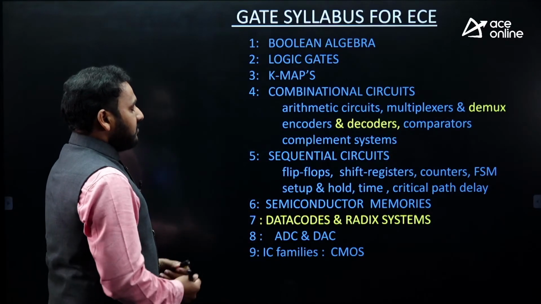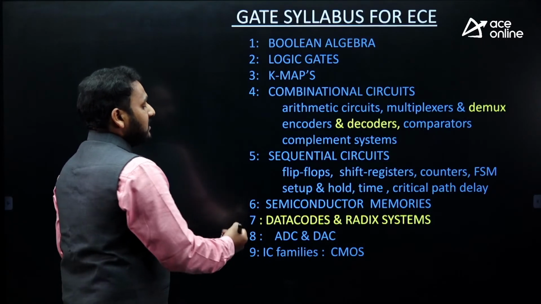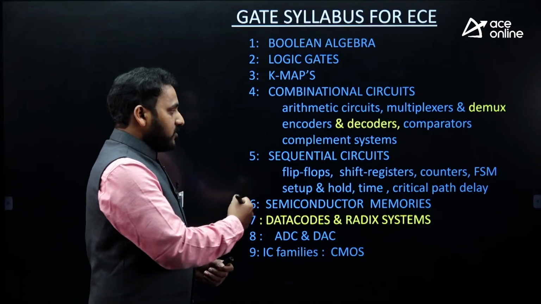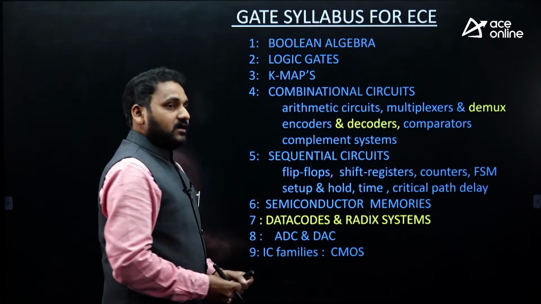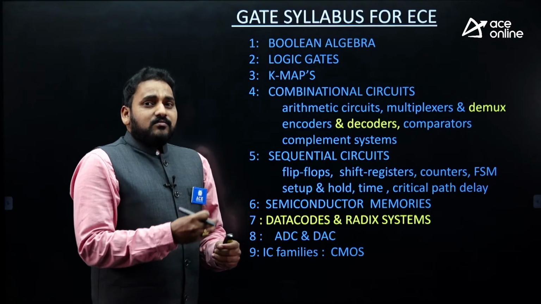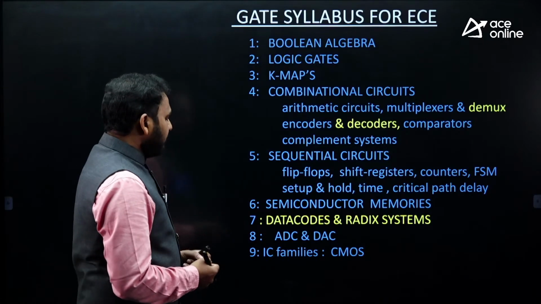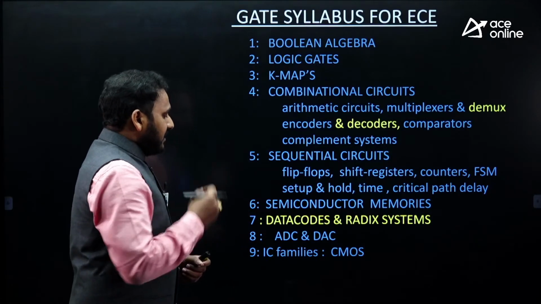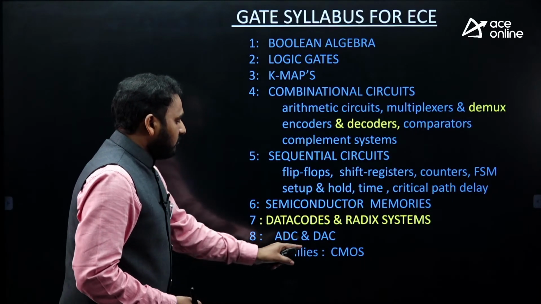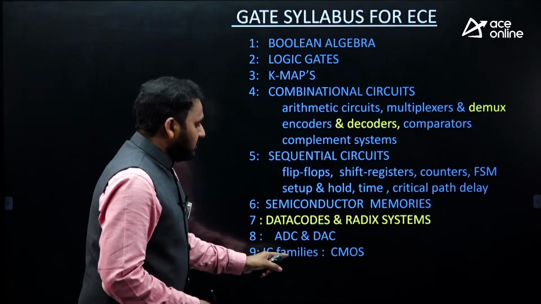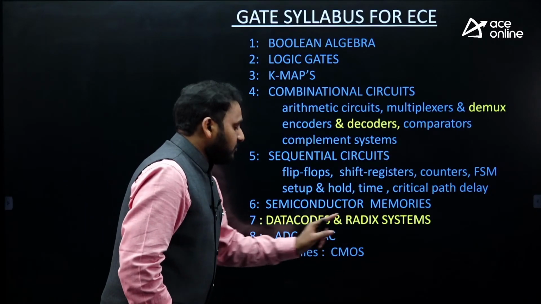Coming to the important areas, first of all, we cannot say this is important and this is not important. But from some particular areas, we can find repeated questions most of the time. For example, for electronics students, see IC families. In the old syllabus we had logic families, but in the new syllabus they modified it to simply CMOS logic.